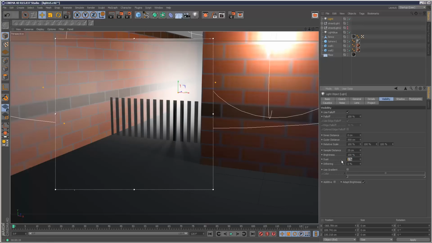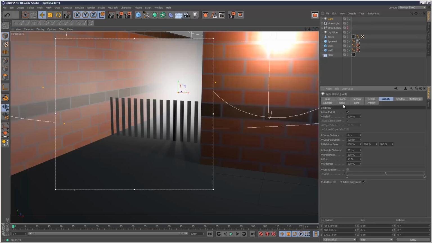Another thing we can add is dust. So I'm just going to give it quite an extreme value just to show what it does. So not a huge difference, it just seemed to have made the volumetric light a bit grayer. And dithering, I'm just going to increase this to a very high value so you can see what that does. Again, visually, I can't really see a huge difference, to be honest. I imagine it just blends together the lighting effect a bit better.